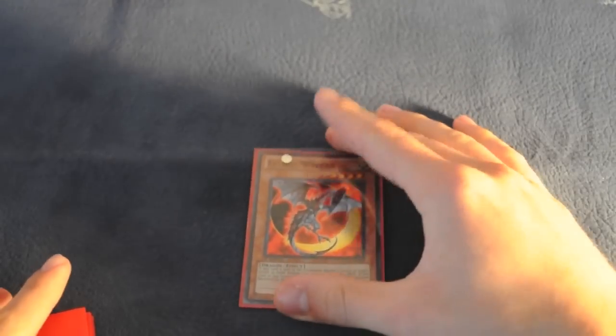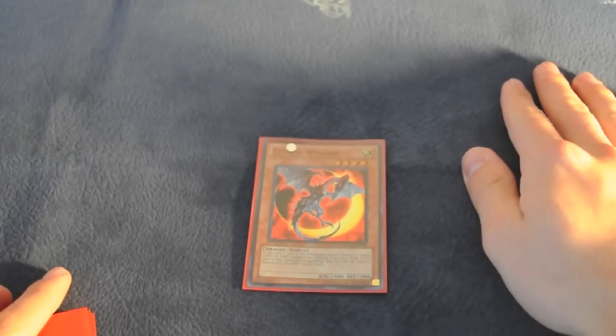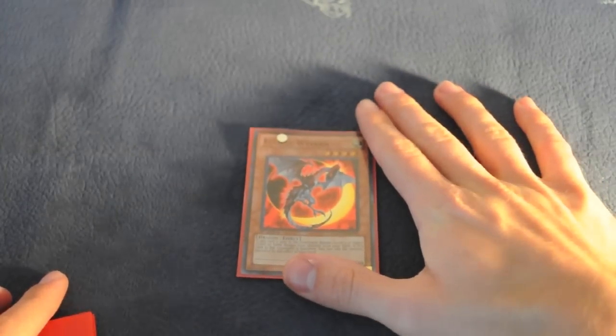You've got your dragons. I'm going to start off with Eclipse Wyvern. If you don't know what it does, when it's sent to the graveyard, you can remove from play a dragon from your deck, and then once this card is removed from play, you can add that dragon to your hand. Or I believe it's one dragon from your banished pile. Nope, you can only add that banished monster to your hand.